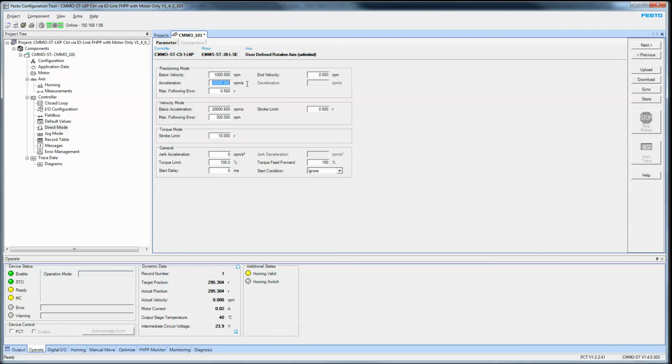You have an accel and decel, which are constants when you execute a move, and when you're in direct mode, you basically specify a target position, a velocity, and turn the start bit and it executes that. So if you want to change your acceleration, your deceleration, or your base velocity, you can use this particular function block here.